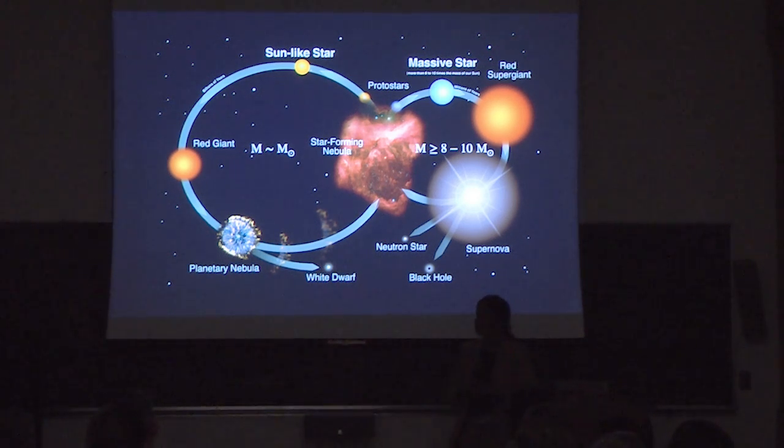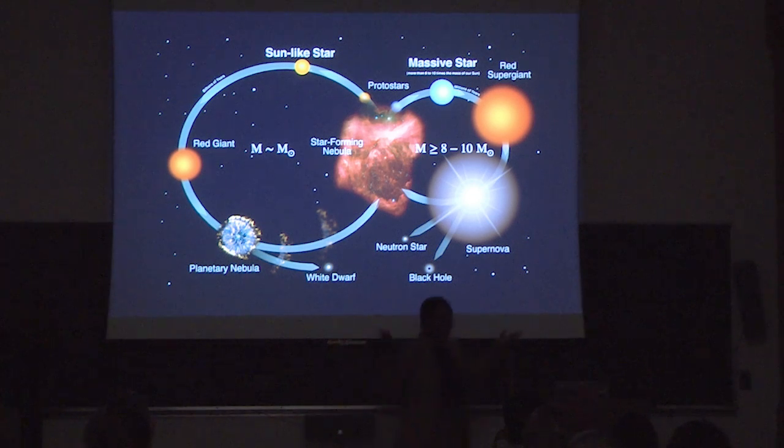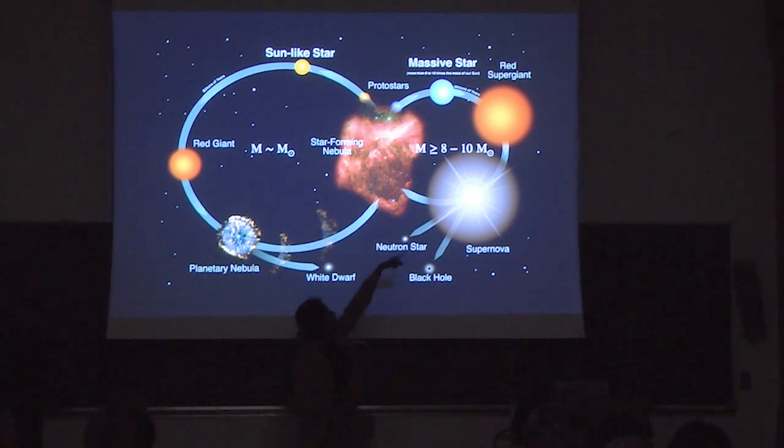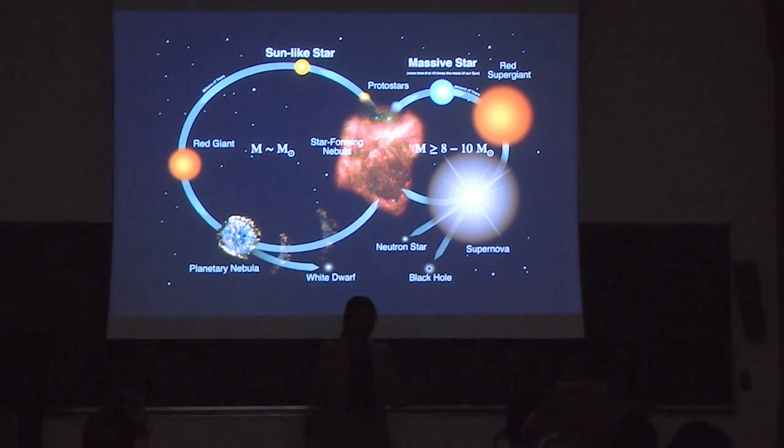If you have a star that's maybe 10 times the mass of the sun, it undergoes a different type of evolution. Again, over millions of years, so the lifetime of a star is inversely proportional to its mass. So the sun's going to live for billions of years. These massive stars, millions of years. Compared to our lives, that's very long, but for a star, that's live fast, die young, if you're a massive star. So over millions of years, it evolves into a red supergiant, maybe a blue supergiant. There's lots of types of supergiants and possible outcomes of stellar evolution. It's a whole field. Eventually, the star will die in a supernova.